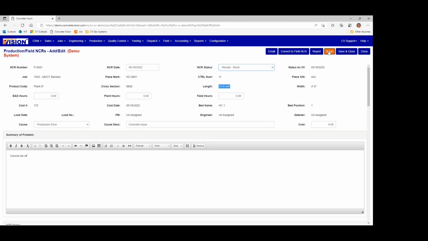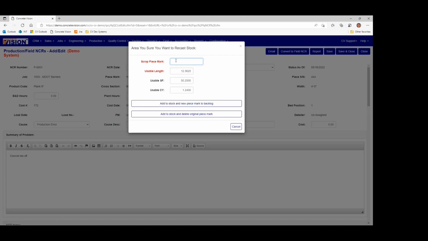And so when I click on save, it's going to come up and say, okay, what do you want to call the new scrapped piece that we're putting into stock? And so we'll just say it's HC8 1004, and the usable length is going to be 10 foot, which would then drop the usable square footage down to 40 and the cubic yardage, I'm going to just put in 0 for now.